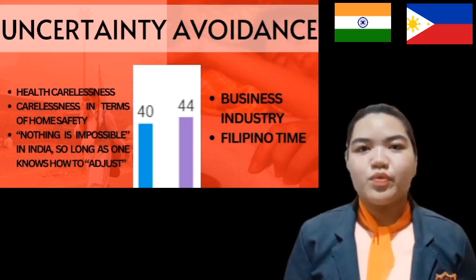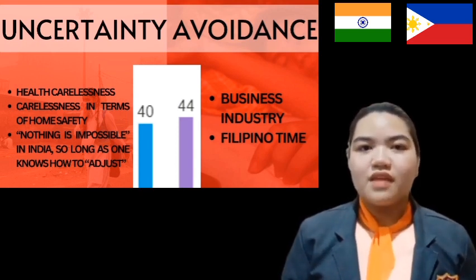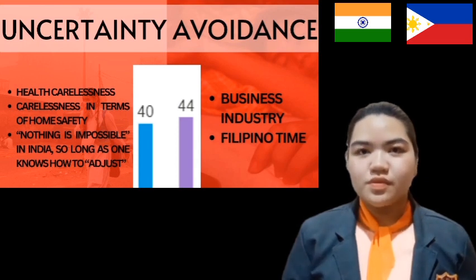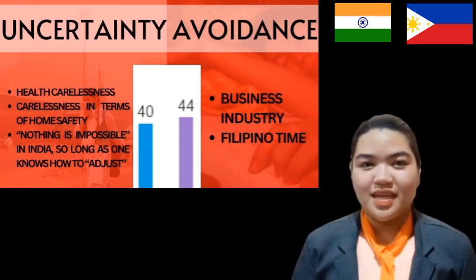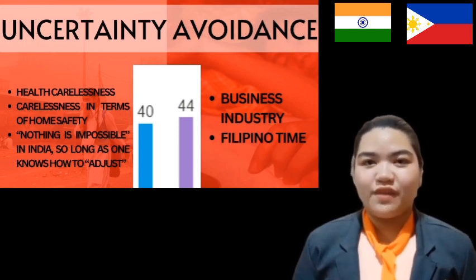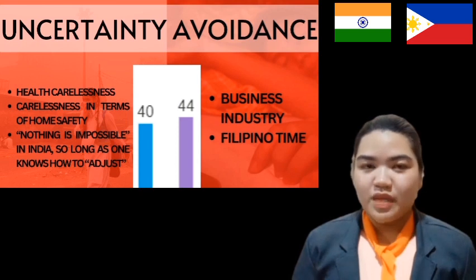Hindi nila iniisip yung mga pwedeng mas malalang mangyari if this population continues. The next example is carelessness in terms of home safety. A survey within 8 cities of India by a Coach-led Security Solution shows that 68% admitted that their lift is under the mat, which results in a high percentage of thieves.